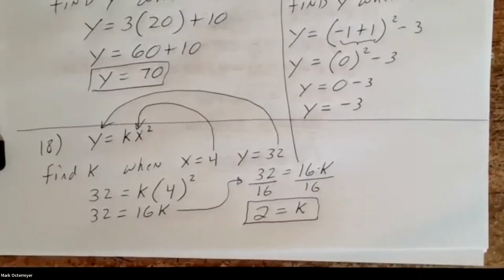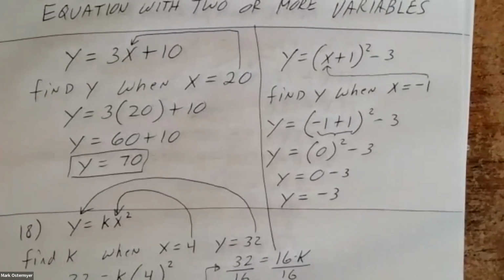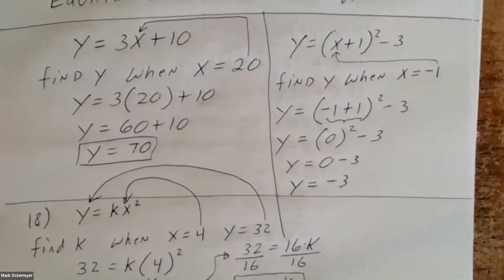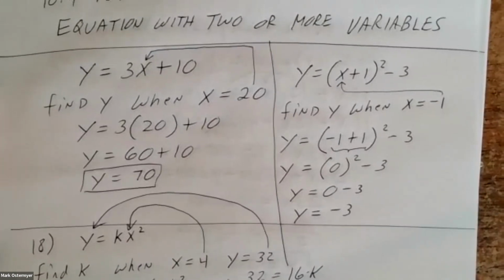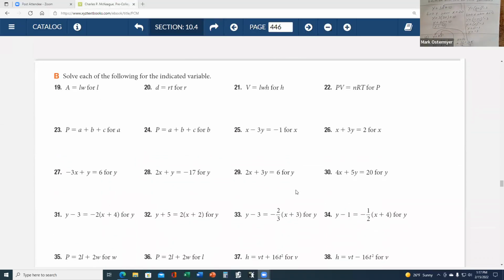All right. So far up to this point, we've been taking a formula and basically plugging in a numeric value for one or more of our variables and then solving for the remaining variable. Ladies and gentlemen, sometimes we just take a formula and we're being asked to solve it for a variable without knowing the numeric values assigned to the other variables. This is a skill that is very important if you go onwards into the sciences or into engineering, or if you get into computer science, computer programming. Being able to manipulate formulas and solve them for any variable that you desire to solve them for is a skill that we should try to develop if you're going to go into the computational field.